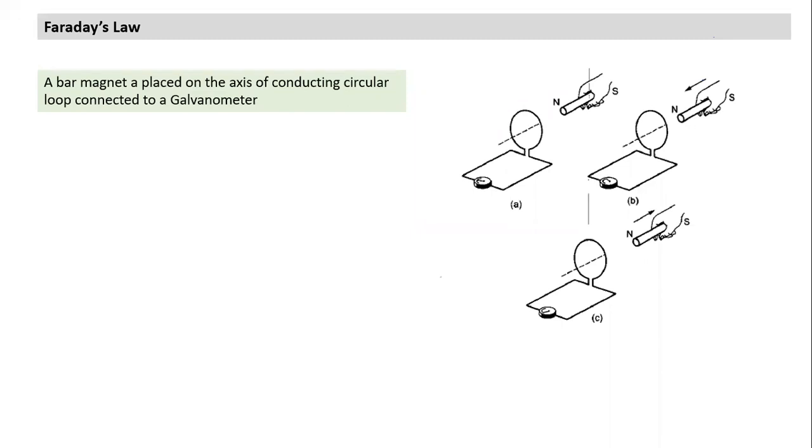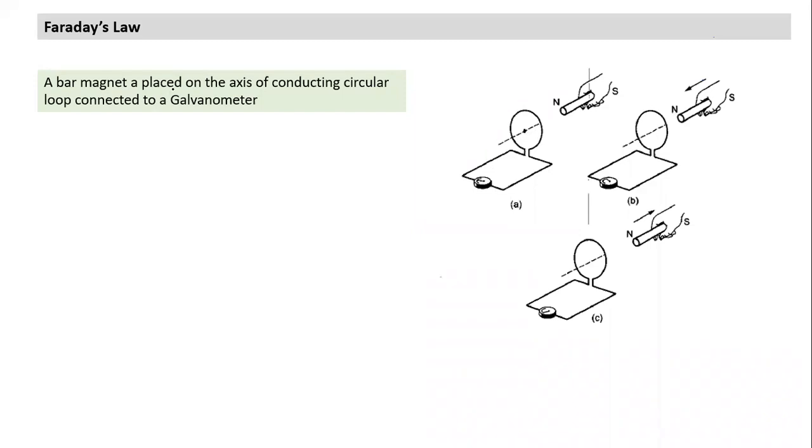Something like this, let's see. In the figure here, this is one of several setups we can use to understand Faraday's law. If you look at this figure, there's a circular coil, and any circle will have an axis. This is the axis of the circular coil. The circular coil is connected to a galvanometer, and this galvanometer is bidirectional. It means it can swing in both directions, so current can flow in this direction, or in the opposite direction.